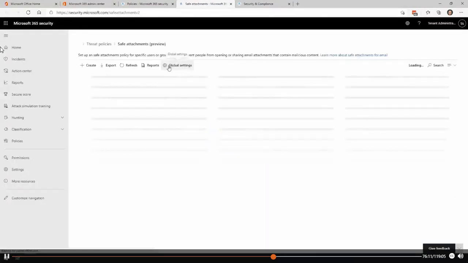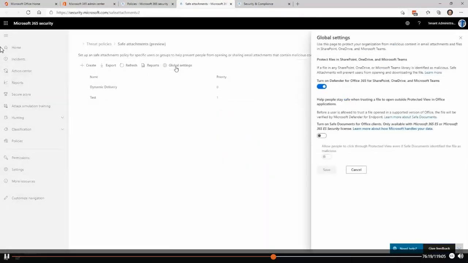So if we look here, obviously what we can do is say, okay, what we want to have as a global setting, for example, that we protect files in SharePoint, OneDrive, Microsoft Teams, and we turn on Defender for Office 365 for that specific reason.